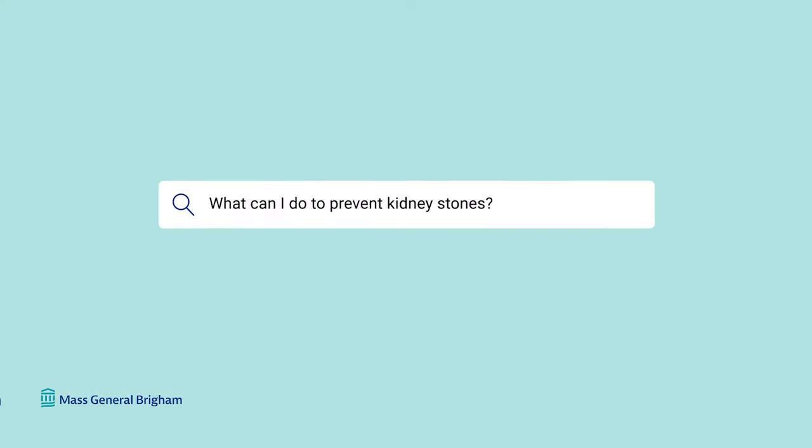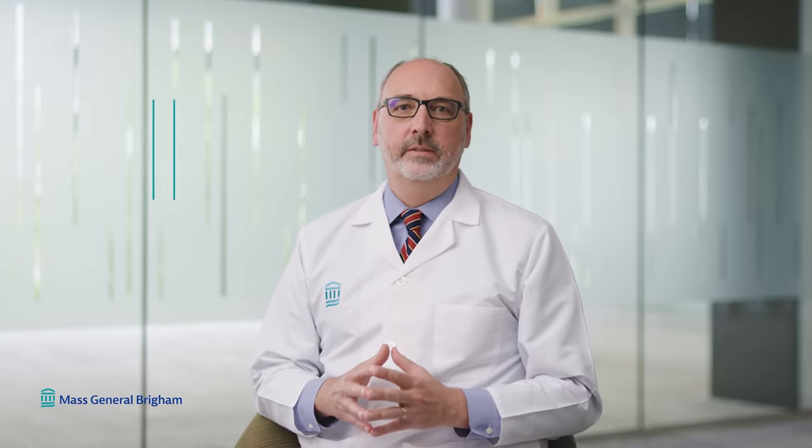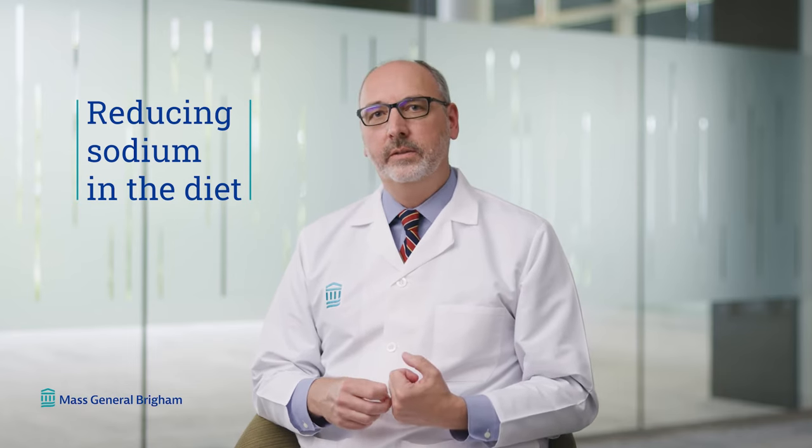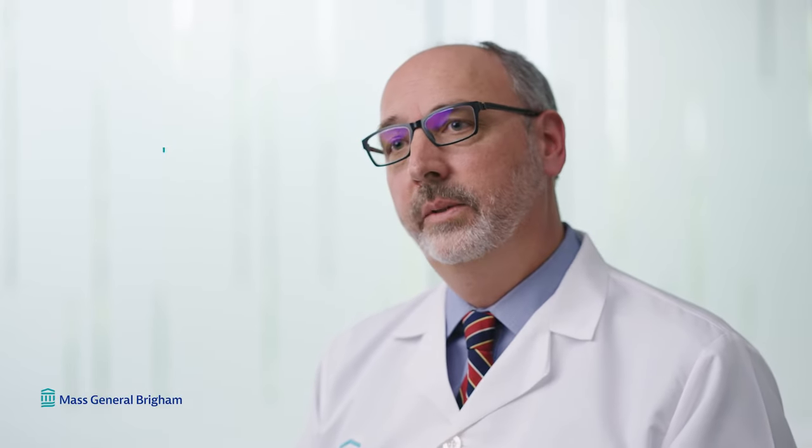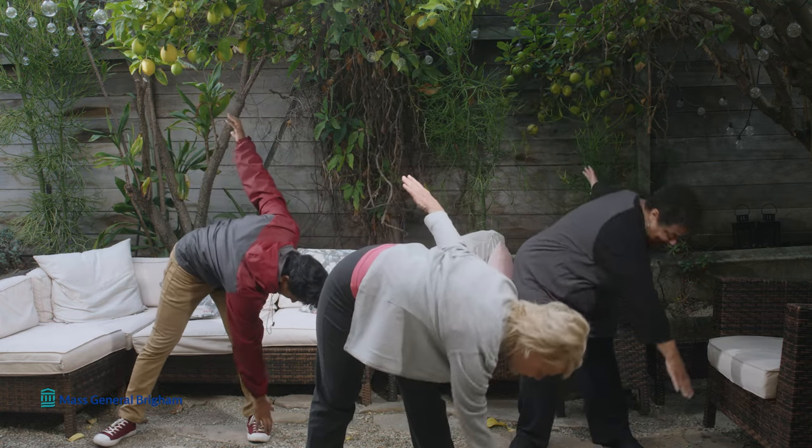What can I do to prevent kidney stones? There are a few things that generally work for preventing kidney stones of any kind. The first and most important is fluids — drink at least three to four liters of fluid a day, about three quarters of a gallon or 100 ounces. This prevents dehydration and decreases the concentration of stone-forming substances in the urine. Another important measure is reducing salt or sodium in the diet, which is especially useful for calcium stones and also has cardiovascular benefits. A third factor is weight loss and exercise — kidney stones are associated with metabolic abnormalities linked to high blood pressure and diabetes, so improving cardiovascular health will likely decrease kidney stone risk.